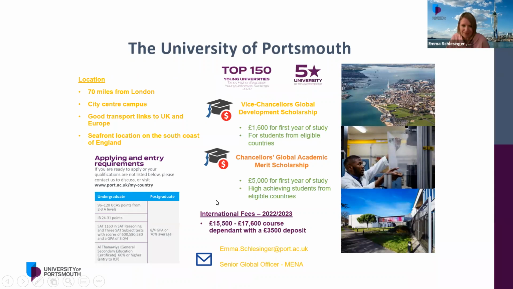Hello, hi. Thank you, Ian. Yes, so this is the University of Portsmouth down on the south coast of the UK. You can see that we are 70 miles from London, so that's about an hour and a half on the train, directly south, and we are a coastal seaside city. We have great links into London and Europe due to our location. But we are not a huge city, somewhere like London, for example. So the campus is based in the city centre, and you can easily access everything by walking, or there is a free bus around the city if you live a little bit further away.